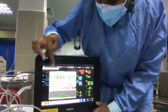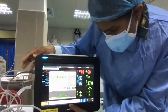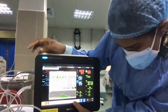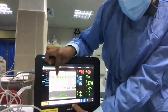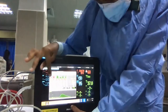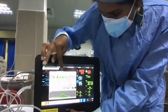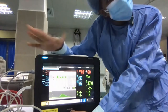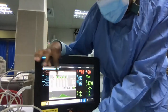So you can anyway ask it from the monitor as well. If you select trial, click on accept and reject, and the monitor will show you which measurement to be deleted, like to reject. Or else you can do it manually as well. So I will just select this one. The ones that turn red will be automatically rejected, deleted. It won't be taken into the CCO calibration.